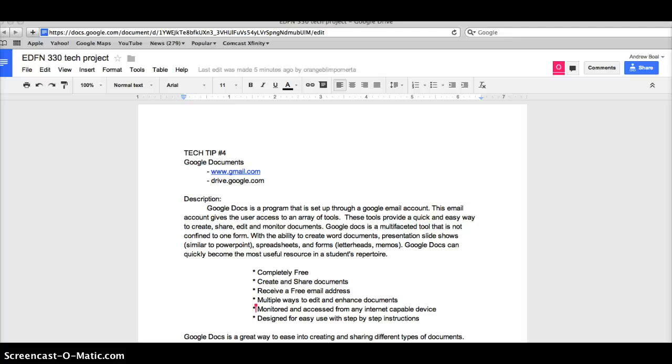The main purpose of Google Docs for students and teachers is to be able to share your documents. This means any document that you post onto Google Docs can then be shared with an unlimited amount of people. So this becomes useful for teachers who want to share documents with their students for homework, or if students actually want to write a paper using Google Docs, the teacher then can access the paper and write comments.